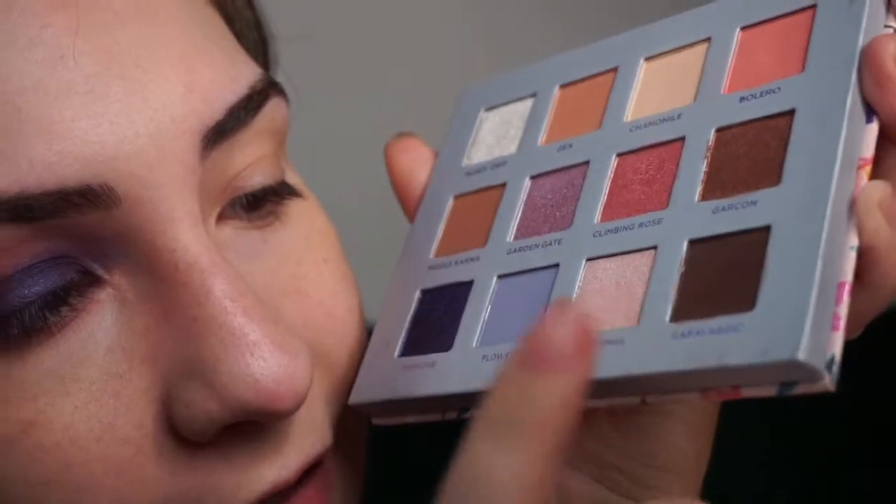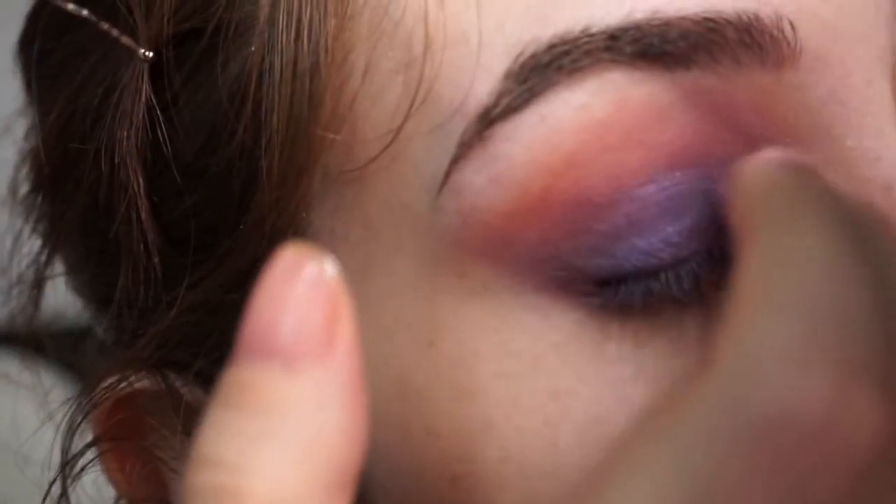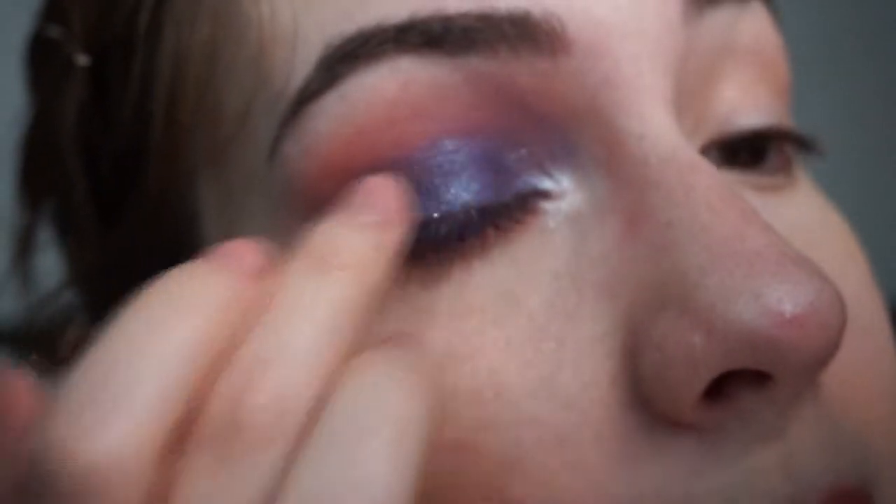I'm going to take philosophy, which is this duochrome in between flowery and caravaggio, and put it in the corner of my eye. Maybe I'll put a bit in the middle of my eyelid over anemone — I'm curious how it would look. Using my finger because it's a bit more loosely pressed than the others. Oh, that's pretty — it's got this teal reflect which I really enjoy. I'm going to do my other eye and then move on to the next look.